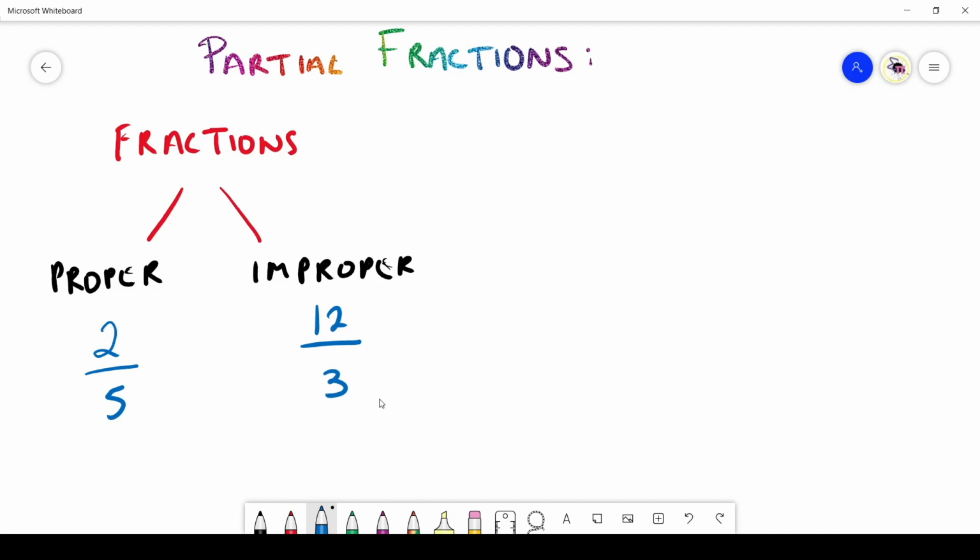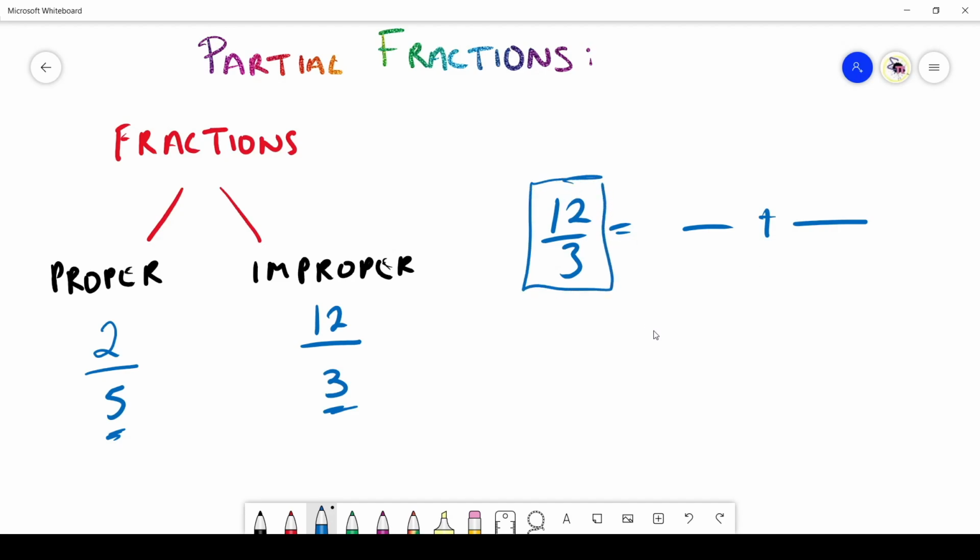Now, partial fractions is all about observing what type of fraction you've been given, and based on the type of fractions, especially what's present on your denominators, you can actually take your fraction and split it up into parts of solutions to this one proper fraction here. Now, when we're dealing with Form 6 level math, of course you're not going to get beautiful numbers as you see on screen. It's going to be algebraic, okay?